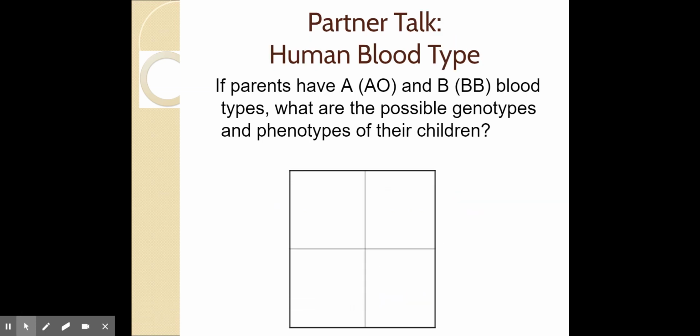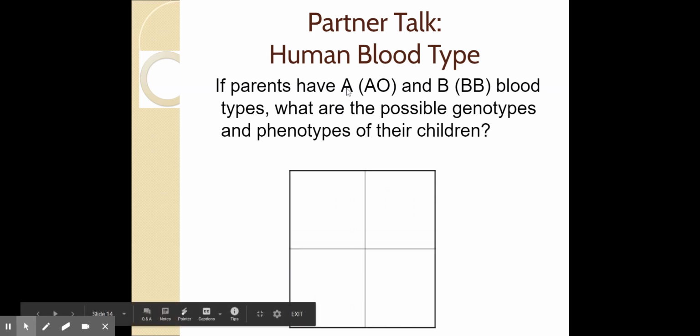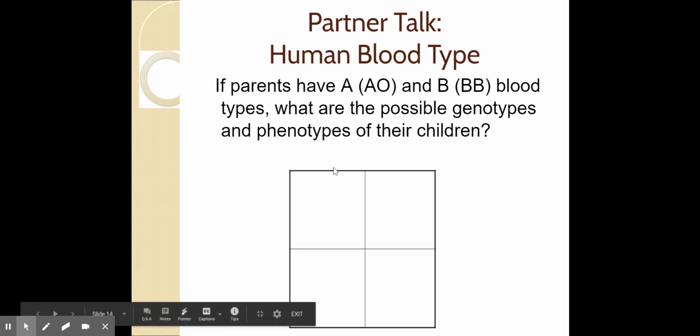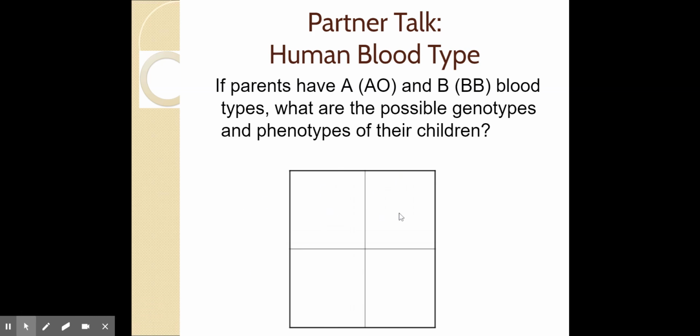All right, go ahead and take a second and fill this in. We have blood type A and blood type B. Looks like A is heterozygous. So go ahead and fill that in on one side. And B is homozygous. So you've got 2 capital B's for that. You're going to fill in your Punnett square. Don't forget to put the parents on the outside, a single letter for each box on the outside, and then fill in your boxes here for the children. Pause the video if you need another couple seconds.